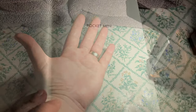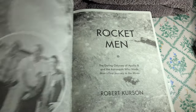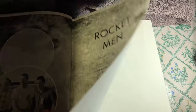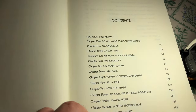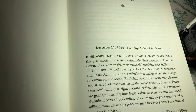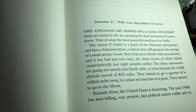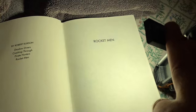You can really see how that would work. I have the book 'Rocket Men' that I've been reading. As you see, I have it situated next to the light, and it casts out enough light to shed some light on the book — you can read it. It's a great book, by the way — astronauts. See? You can read it. Now by comparison, let's push this down — light goes off. Without light... with light.